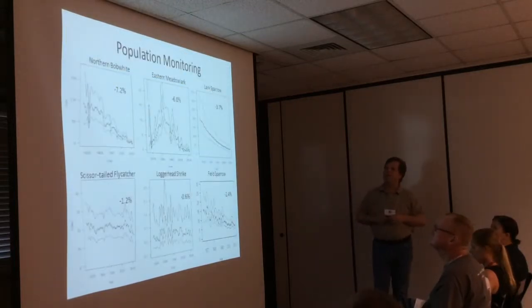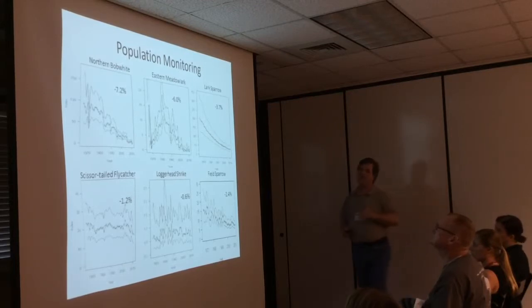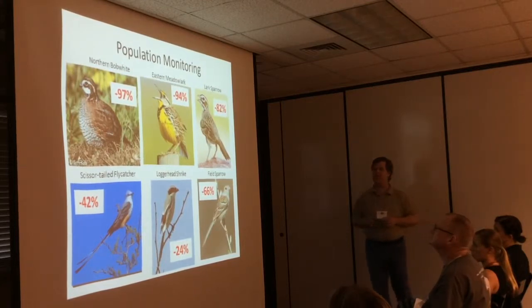These are some of the common grassland birds in the Oaks and Prairies and their annual trend. Looking at those numbers, if this were your retirement account, you wouldn't be happy with returns of minus 7 or minus 3 percent. But since 1966, calculated out, that's how much has been lost in those various populations based on annual rates of between 3 and 7 percent. A lot have been lost, but these are still some of our most common birds.